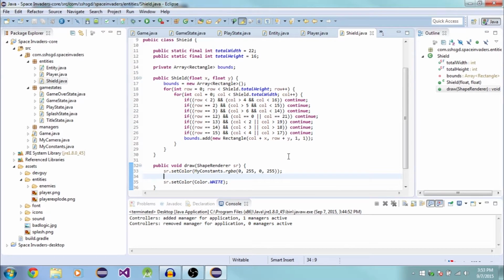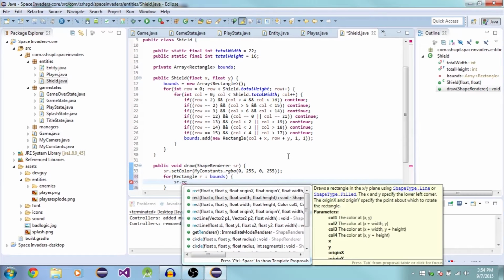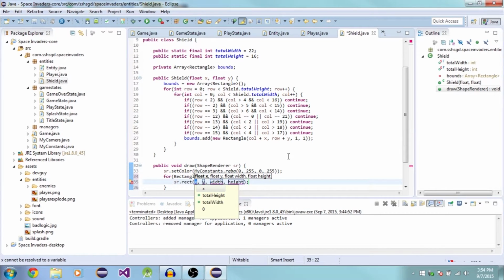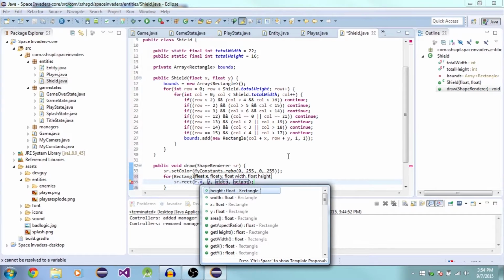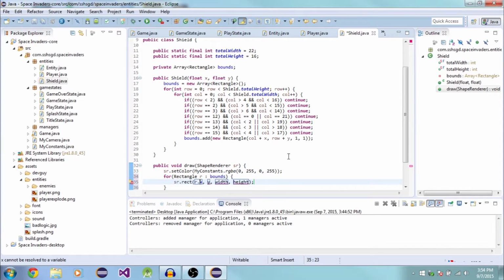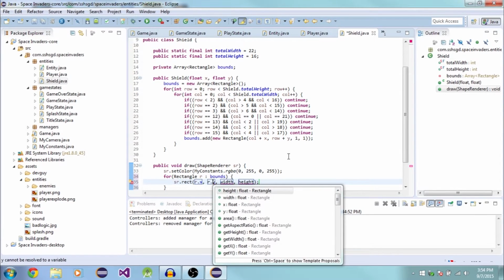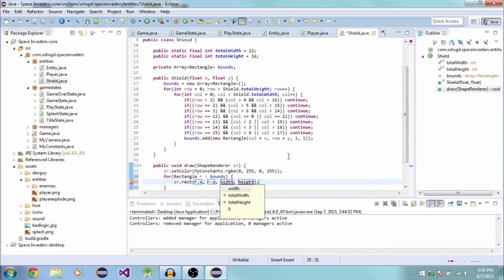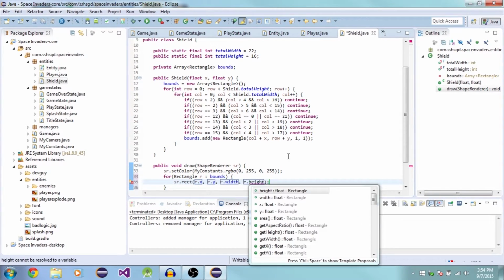I always do this whenever I change the color of a sprite batch or a shape renderer. So we're just going to do a for in loop. So for rectangle r in bounds, sr dot rectangle is going to be r dot x, r dot y, r dot width, and r dot height.